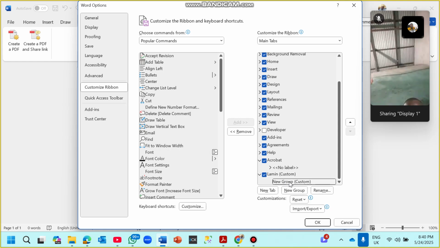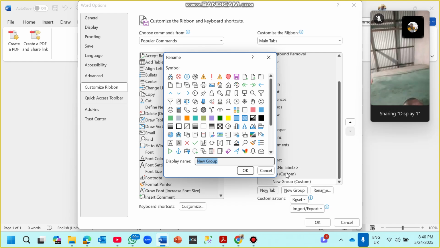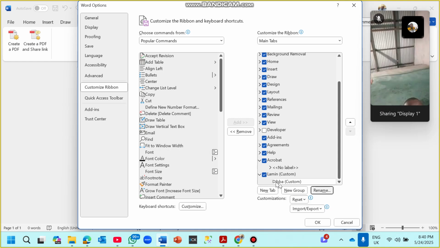So I'm going to do a group, and I will rename it deba. Okay, so you also have an option to add a symbol to the group. If you want to add a symbol beside the group name, you can also do that. Now you see I have my tab and I have my group name as well.